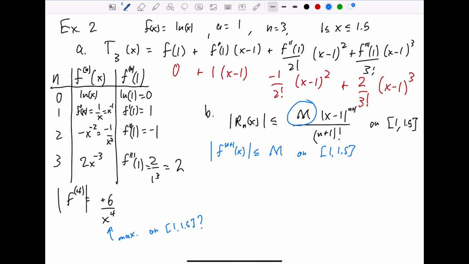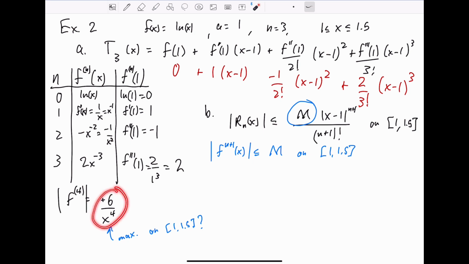In general, when we find the maximum or minimum of a function, we have to find critical numbers and then figure out if we have maximums or minimums at the critical numbers using a first derivative test or the closed interval method, something like that from Calculus 1. That's more work than what we want to do here, and we don't have to do all that work. For this particular example, we're going to think of what happens if x gets bigger.